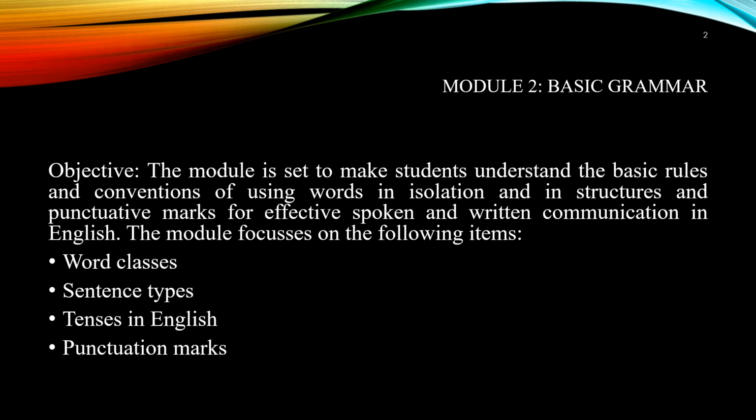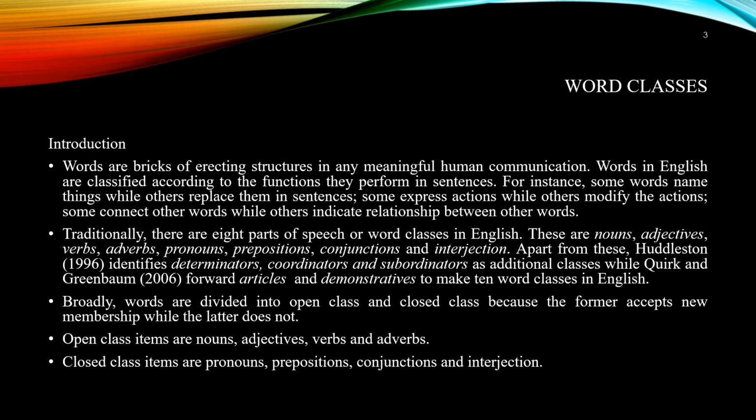And also, the next segment of this module is going to center around the sentence types. That is, what are the types of sentences, functionally and structurally? And then from there, we also move to the issue of tenses in English. There are so many tenses. We have three, and then they are also divided into different classifications. After discussing the tenses, the next thing we're going to look at is the issue of punctuation marks. So let's start with the issue of word classes or parts of speech.